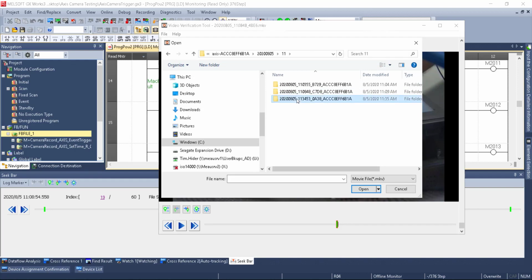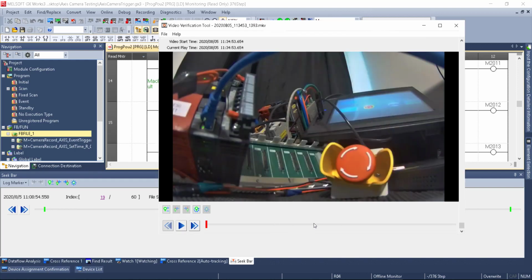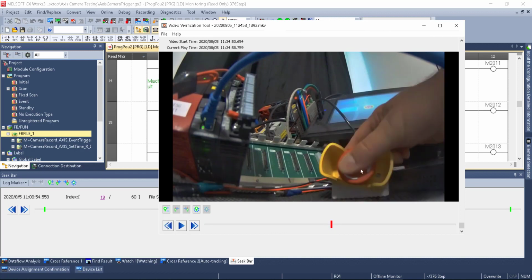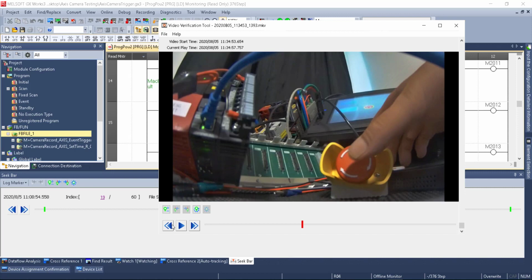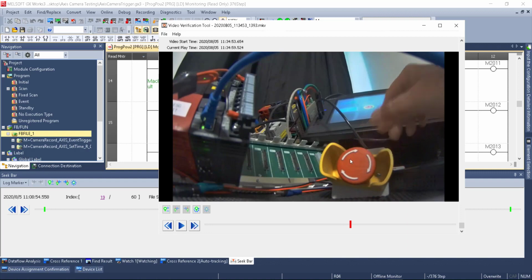11 o'clock. We got a third folder here. That's a good sign. We open it up. And if we come about in the middle, there I am pressing the E-stop. And again, I can click individually through each one of these frames and see the exact moment when I press the E-stop, or if you had equipment problem, maybe something jammed, maybe a proc switch or a dog didn't get made, the product was incorrect going down the line, whatever it may be, you can see that exact moment in time.